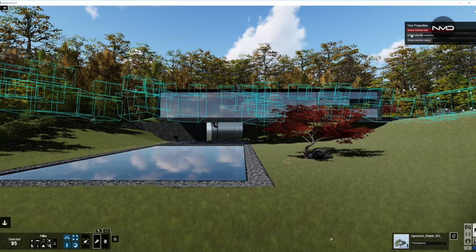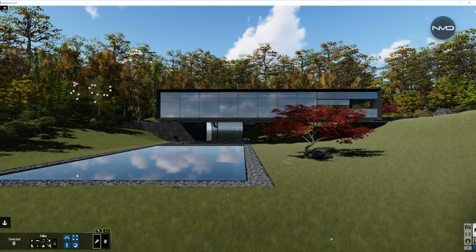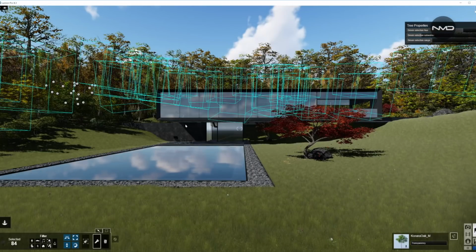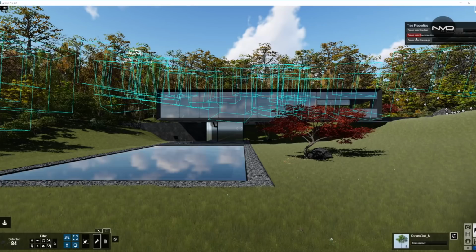Now in the top right corner, you can see the properties of the trees, and you can adjust the hue, saturation, and the range on all of them at the same time. And then you just simply disable it, move on to another type of vegetation, select that, you go to selection, select identical objects, and again it will select all those trees in that category, and you do the adjustment in here as well.